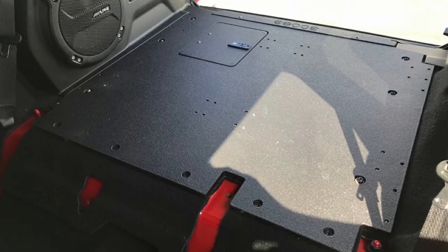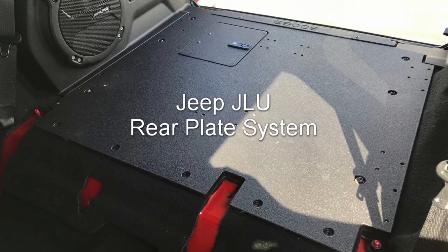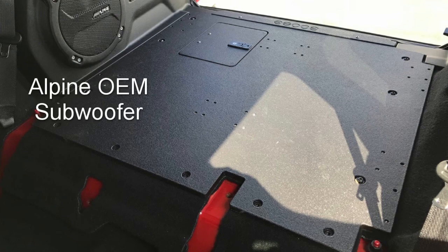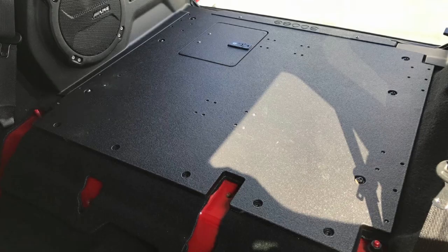So looking here at the rearmost section, this is the rear plate system that you can order. And as with many of the products with Goose Gear, you're allowed to make some options and changes. So this is the most common configuration and the one that you're going to see me running. Something to look at when you are ordering this, you do have to specify whether or not you have this subwoofer. And if you do have that subwoofer, there is a different plate system for it. And you additionally have the ability to move the rear access panel.